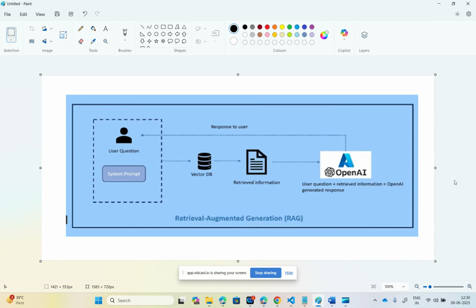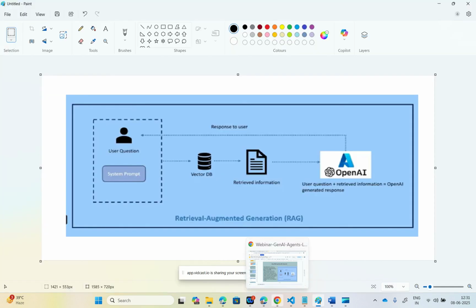Now let's understand better with an example. Suppose we develop a travel recommendation application and the data is available in Azure Blob storage. With system prompts, the LLM will retrieve the travel information and respond with an answer. So let's go to Azure and build our setup.